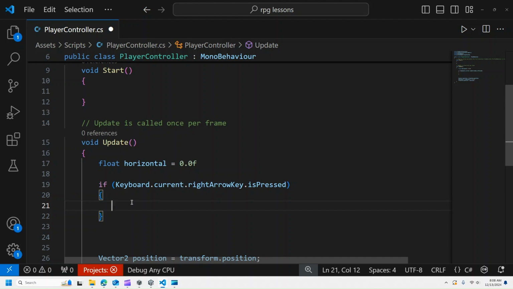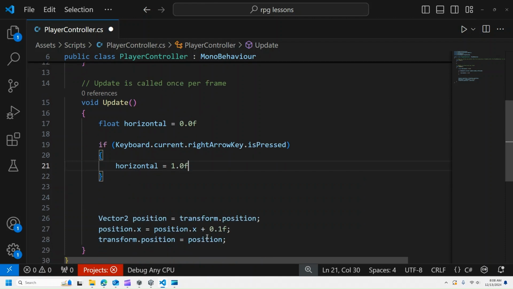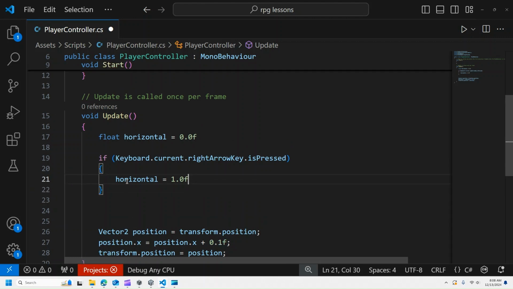So we're going to specify that we want to change the value of this variable by -1 because we're going to be, sorry, +1 because we're going to be going to the right. Okay. So sorry, I misspoke. So we're going to say here horizontal is going to be equal to 1.0f. Okay, so that should ring a bell. All right. So that is going to now specify that our horizontal value is going to increment. So it's going to go to the right.